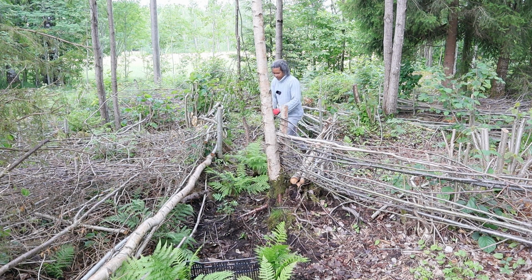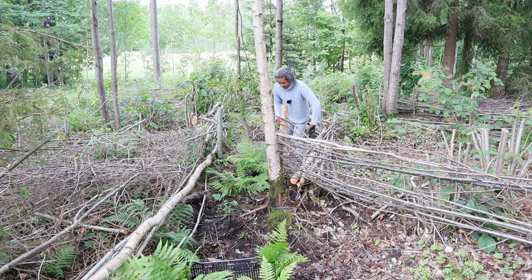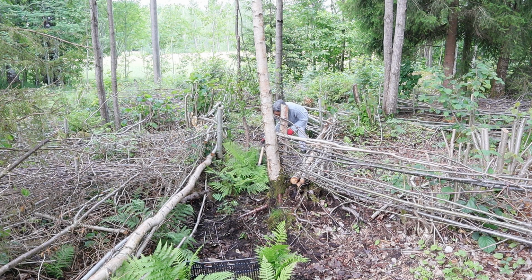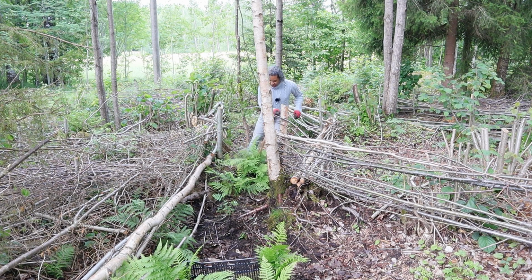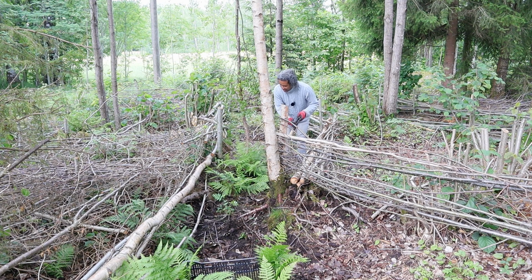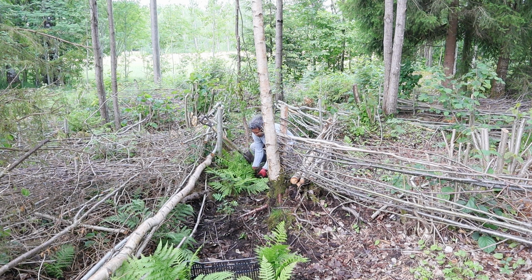So this one here is a pretty big one. I hope I'm going to be able to get it. They have very fine roots, but they really do stick like a web in the ground they're in. I mean, they anchor themselves really well. But this has a lovely big root ball, and I might be able to get it. Again, it's still moist enough for me to get it up. So the problem here is the tree roots, because the roots of these ferns hug around the tree roots, making it difficult to get them out as well. But I might just have got this one.